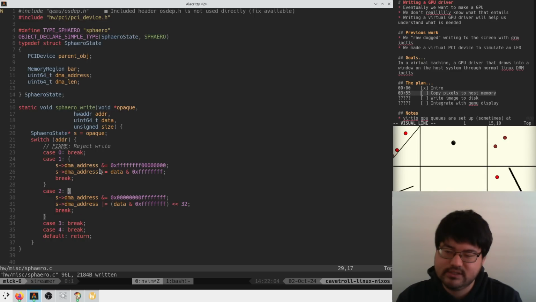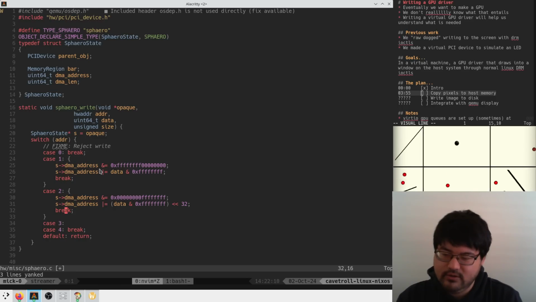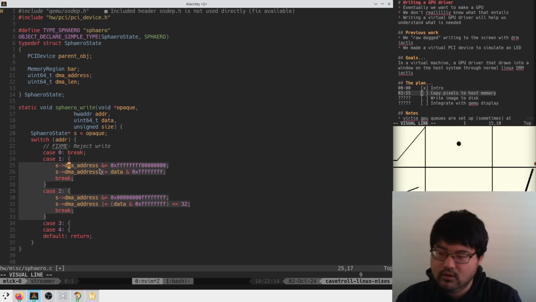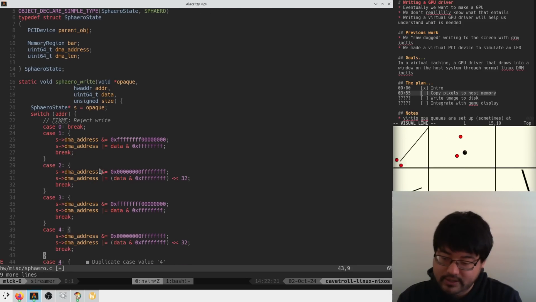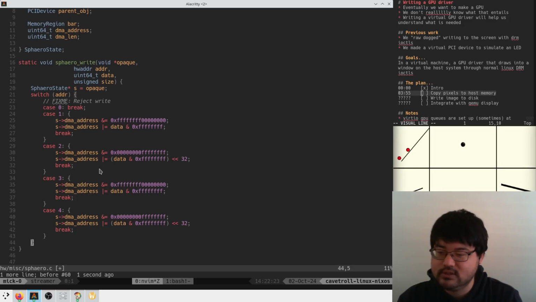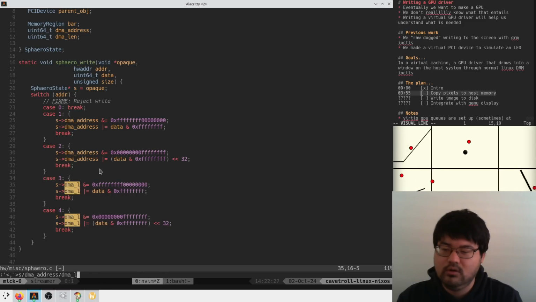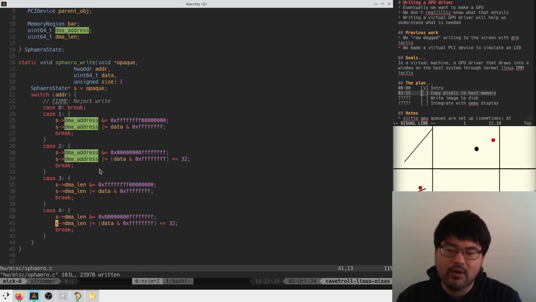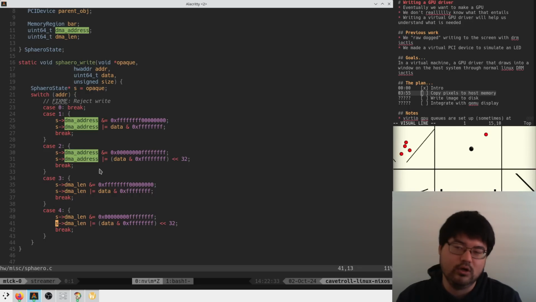So I guess it's just the same for this, but the inputs are going to be like this. And then when we write the final register, here we actually have to do some work.